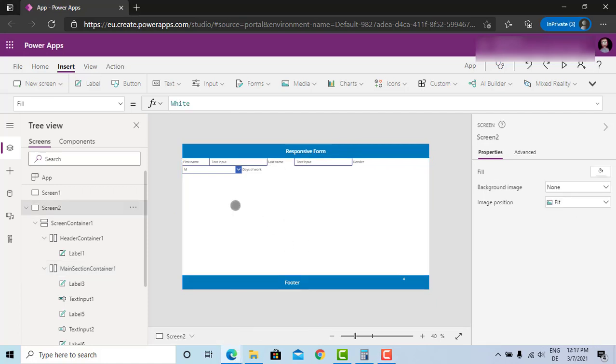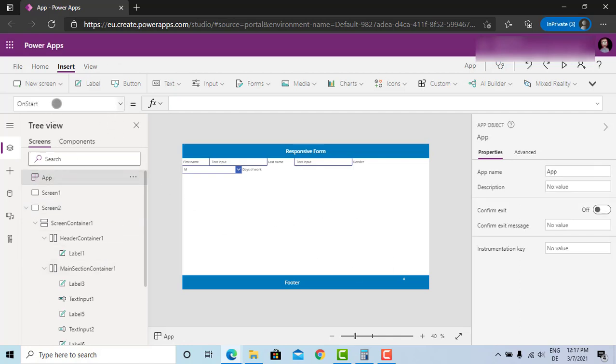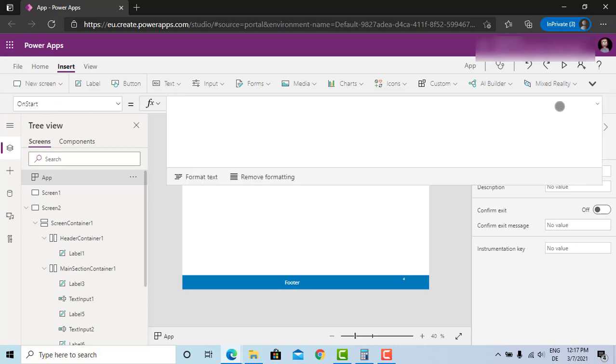Well, how are we going to do that? The way I do it, I just go to the app and select OnStart. I just go here and start creating it. So every time the app starts, the collection will be created and shown there for the user.